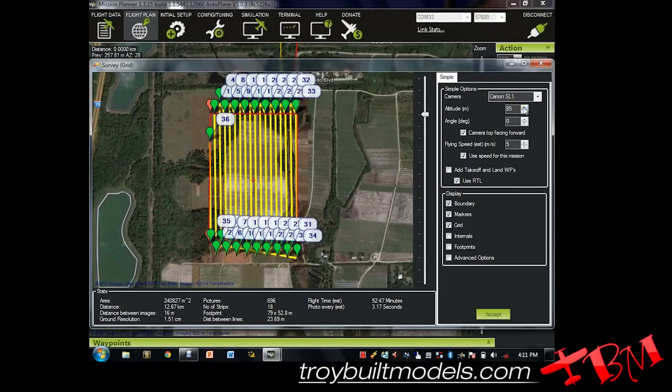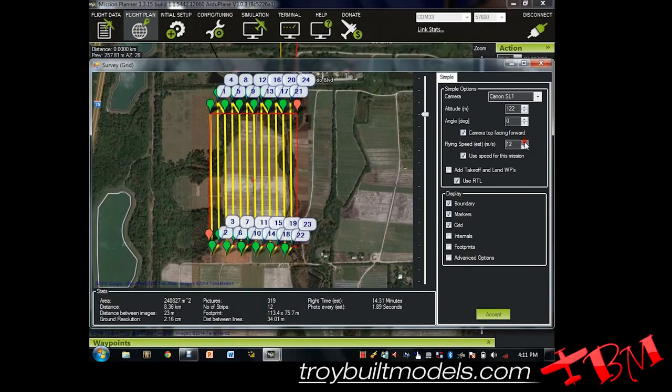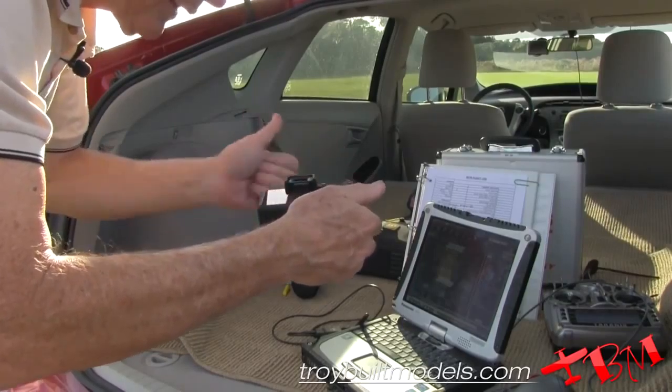Our altitude in meters, we're going to just go to 122, and our flight speed is going to be in meters per second. We're going to go to 18, which is about 35 knots, or about 40 miles an hour. We're going to use that speed for the mission, and the camera top is facing forward. So that means the top part is facing forward.